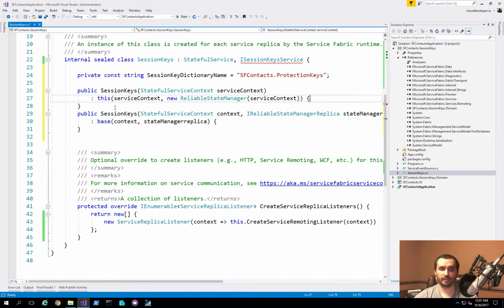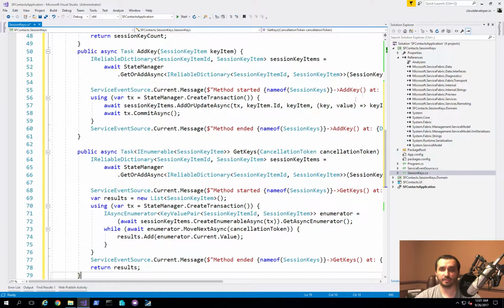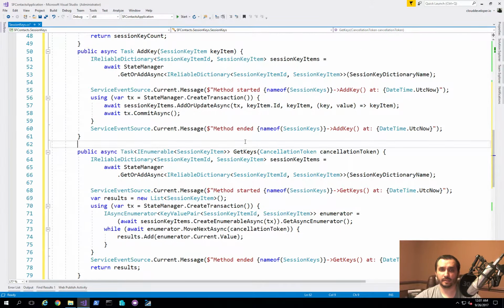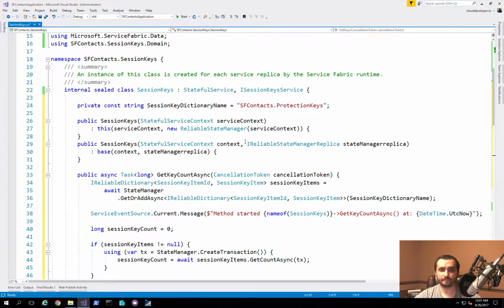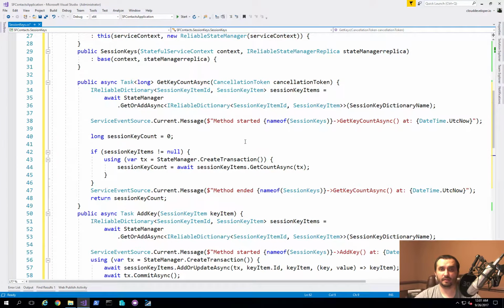Then the next item, we're going to implement the GetKeyCountAsync method. Actually, let me go ahead and paste all of the methods that I have, and then I'll walk you through each one of them and what they do. So let me collapse that real quick. Okay. So the basic idea behind all these methods is, first of all, we marked them as async and added the Task class as well.